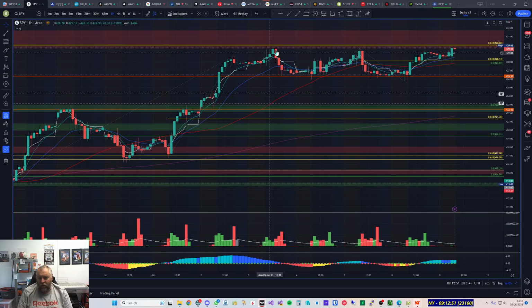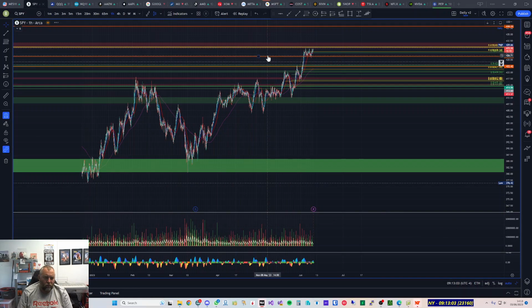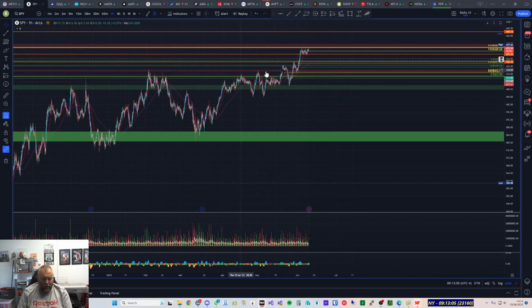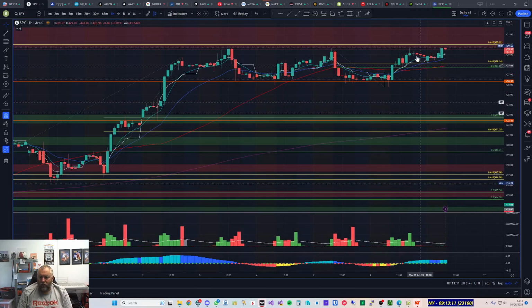So this area is quite nicely defined at the lower end of my red zone, and this is my area of supply, and it's a previous pivot going back several. That's not even on the hourly, but it goes back several. I think it's August 2022. So it's a big area. So it's either going to bounce or it's going to reject. It's either going to reject or it's going to break through.